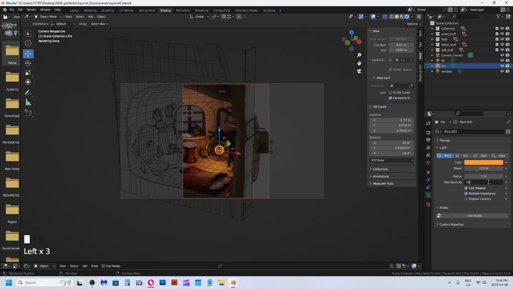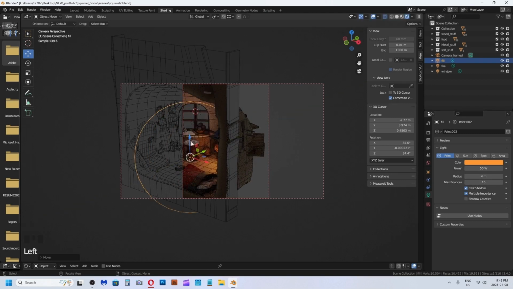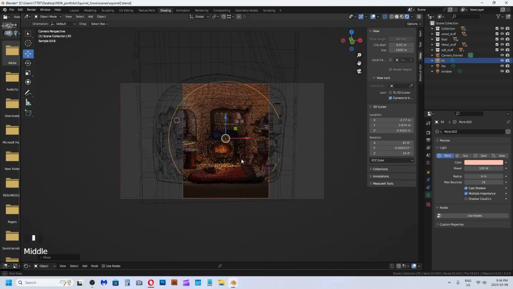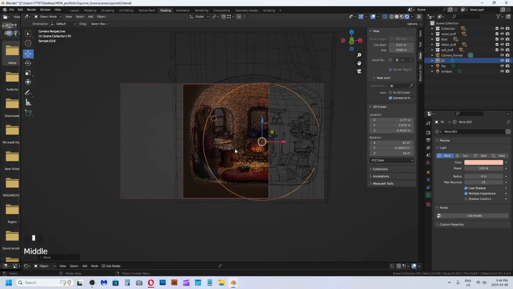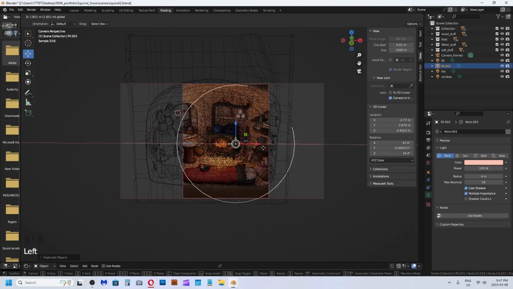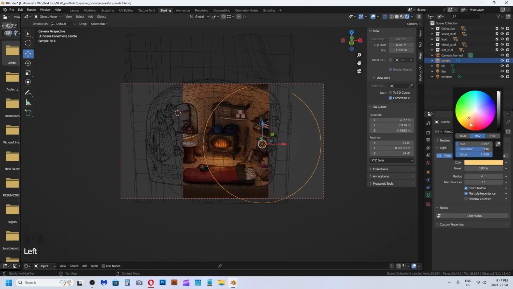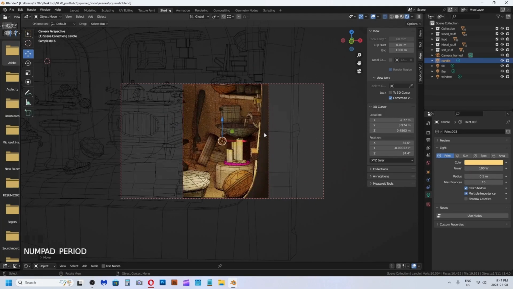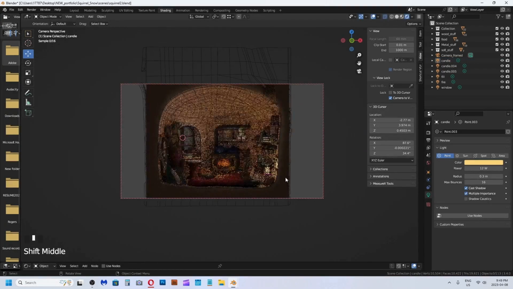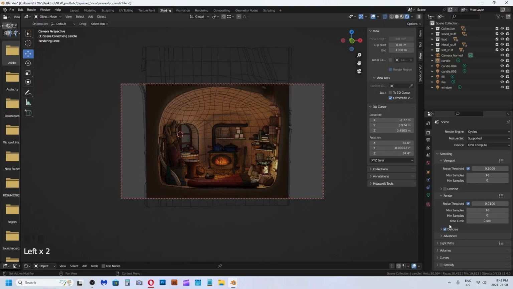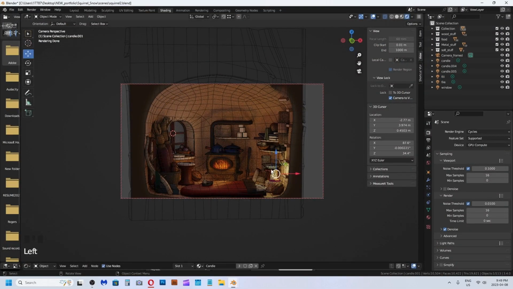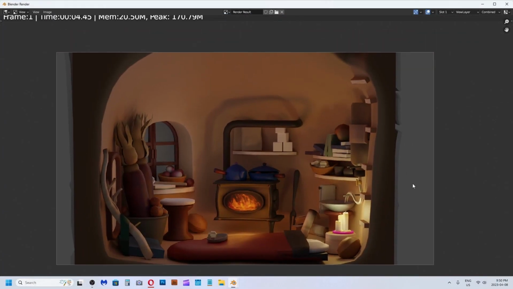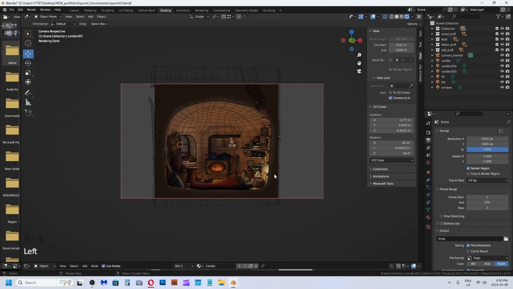OK, duplicate that light, rename it to fill light and change the color and settings to be more subtle, as this is to fill in the shadows and create the false bounce light that would happen in reality. Duplicate the light, Shift-D. This light will be for the candles. F2 to rename. Change the settings to suit the light source. For a speed draft preview, I just put it at 25% for the render.